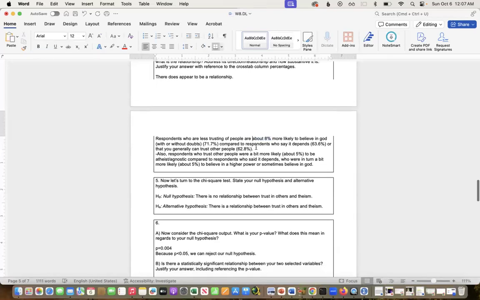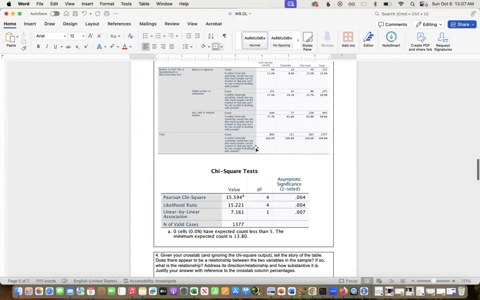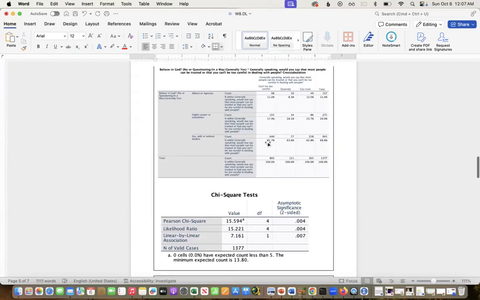There's a lot of things that go into outcomes. So if something is causing over 1 in 20 people in one category, in this case, those who don't trust others to believe in God compared to the others, that 1 in 20 person difference, we're going to say, is probably substantive. In this case, it was about 2 out of 20 here. Then even this difference here was about 1 out of 20.